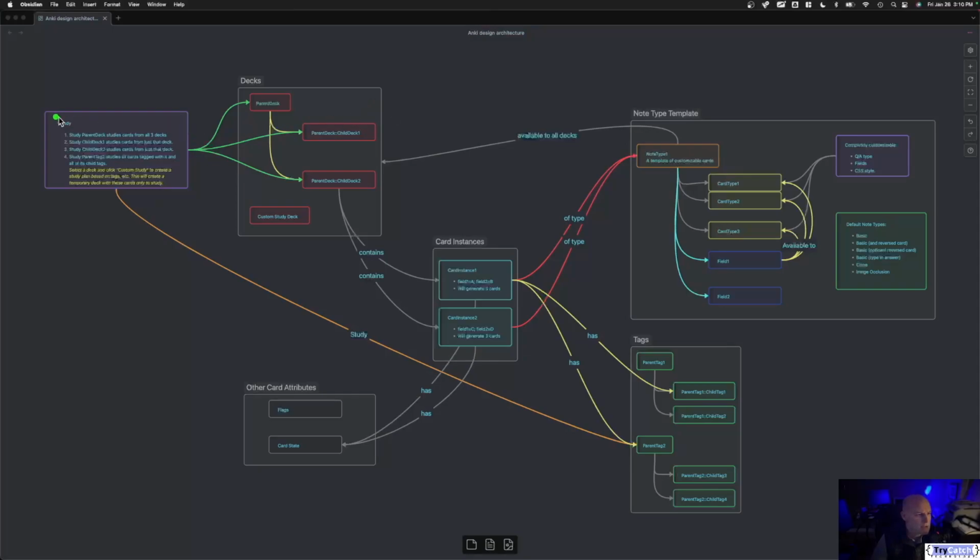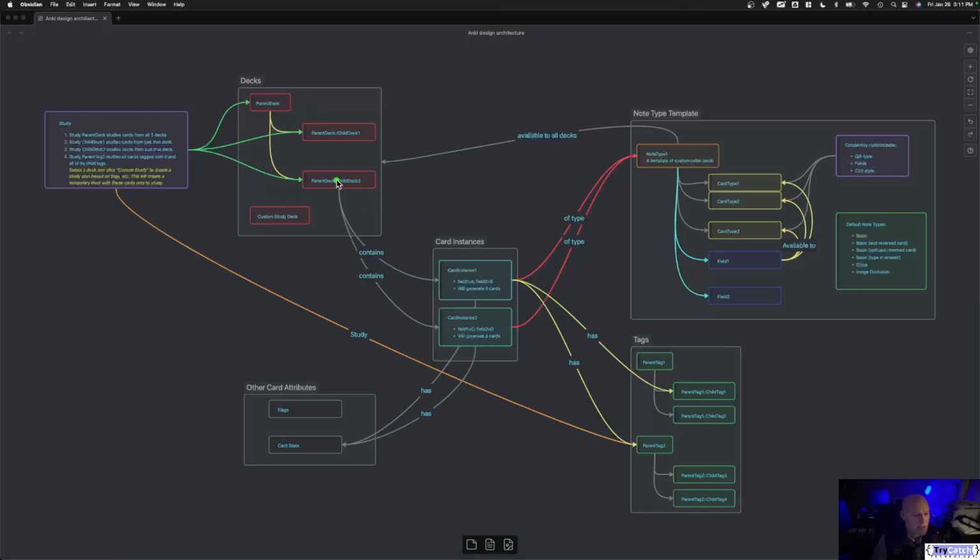some general sections. A study section for how the studying happens, decks. And as you can see, the decks can be nested. They can have parent decks and child decks, as I just showed, and a custom study deck, which is really important, which I'll show in a minute. Then within each of these decks, you have card instances. You have cards for everything you want to study. And all those cards are inside these decks. And you can study the decks independently, or if you study the parent deck, it'll study all the cards within that deck, the child decks and everything.